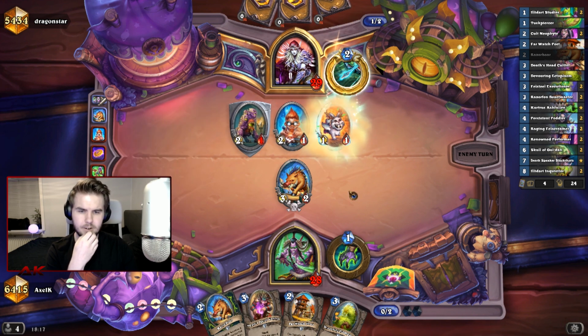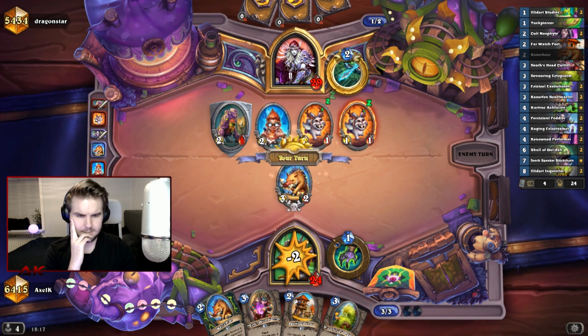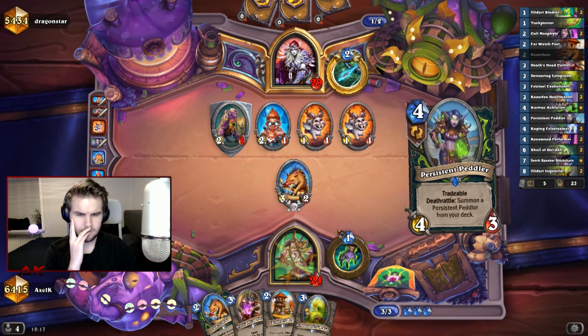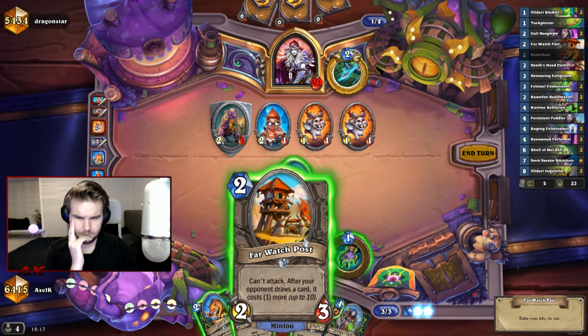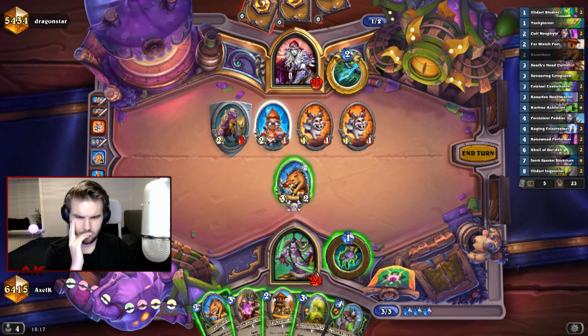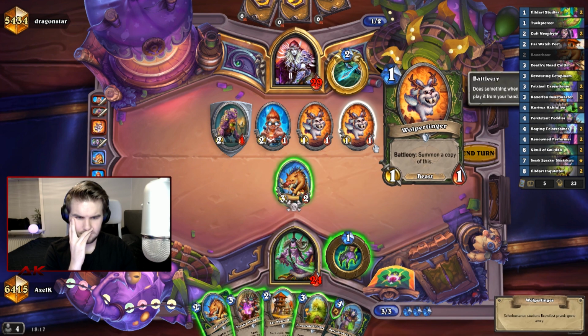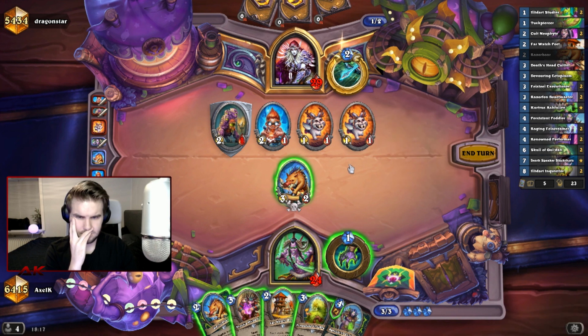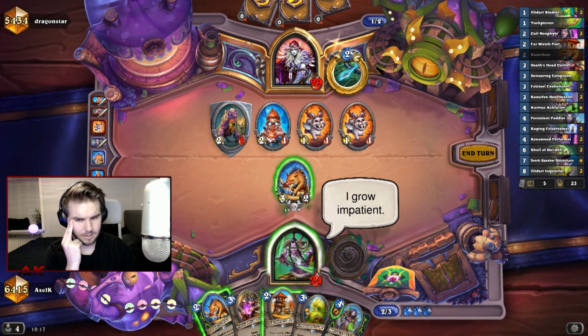Because as I said, we just want to curve out. So we could go Razorboard, I guess, and we could go Claw. But I don't think so. I really want to kill this. Or we could go Far Watch Post, Claw, trade Razorboard, get something big. I really want to remove this. I think that might be the way.